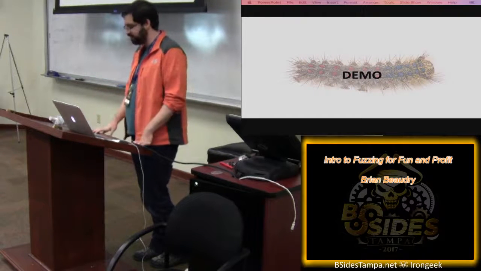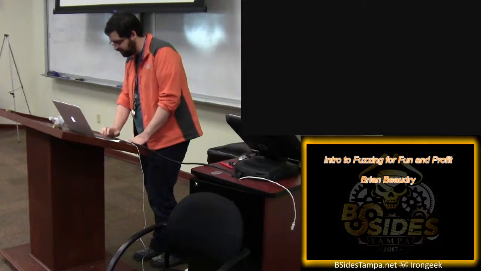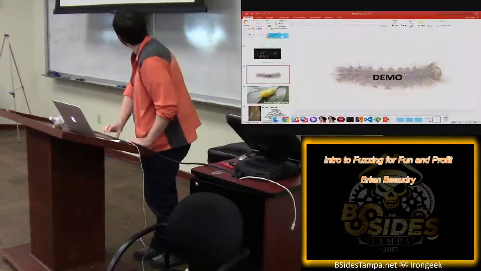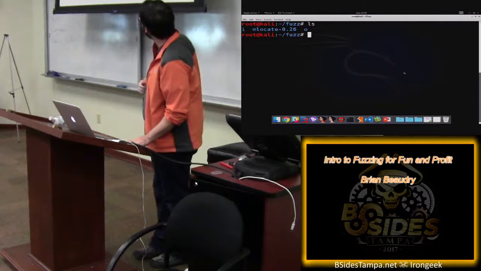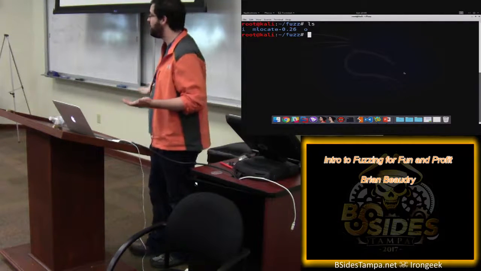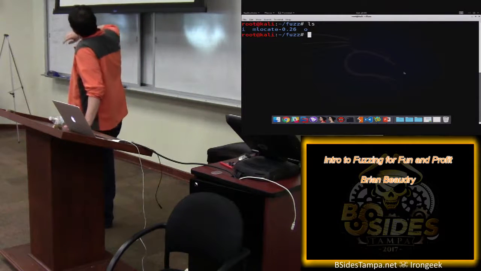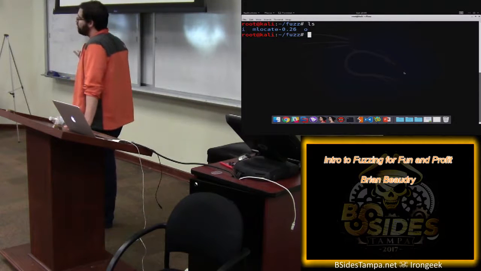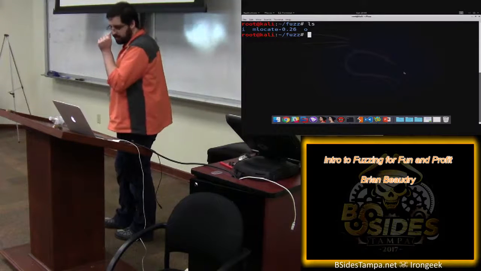I wasn't going to do that, but then I found that I had an old fuzzing run sitting around on a Kali VM. So I was like, hey, why not? So the way AFL works, this is American Fuzzy Lop, an awesome fuzzer. Generally what you do is make a folder that I have called I, and that contains all your input files. O is going to be your output for any crashes you find.